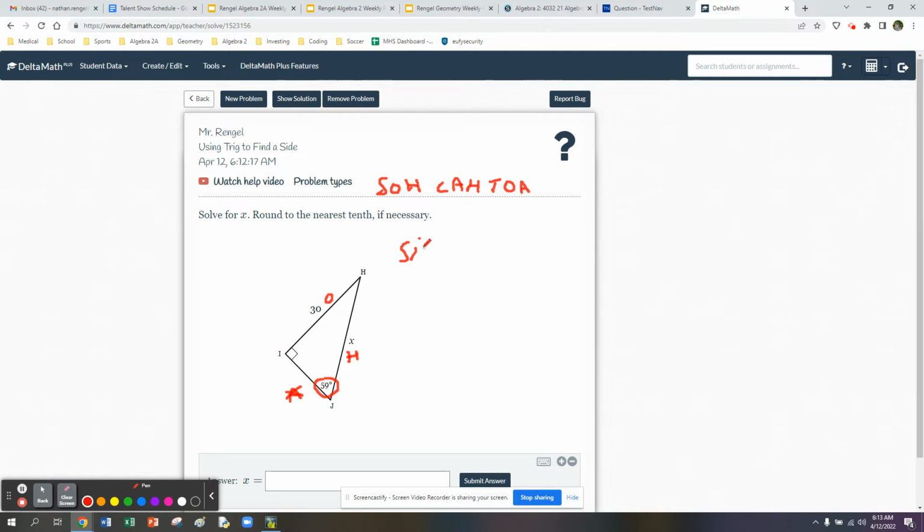So I need to tell my calculator the correct trig ratio to use. And this one is going to use the sine of 59 degrees is going to equal my opposite leg over my hypotenuse. So that would be 30 over x. So I'm writing that 30 over x as the opposite over hypotenuse. Our x ends up being in our denominator, so we're going to multiply the x over to the other side. So we'll get x sine 59 is equal to 30. And then now to get x alone, we'll divide by the sine of 59. So now we have x would equal 30 divided by the sine of 59.